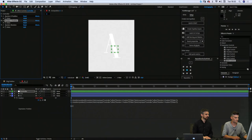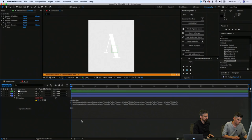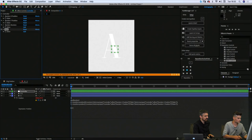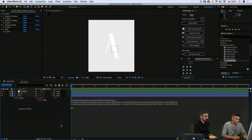So, but to stop it from going all out, we need to add a little bit more and make a random seed. So what is a random seed in this case? It's a number for input. It might be better to just show. Let's see if this works. Yeah. So the random seed is just an input.